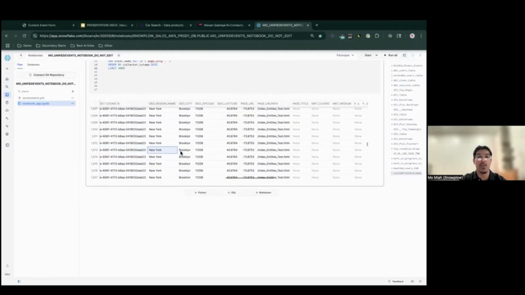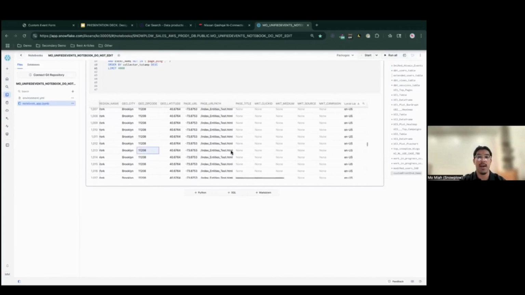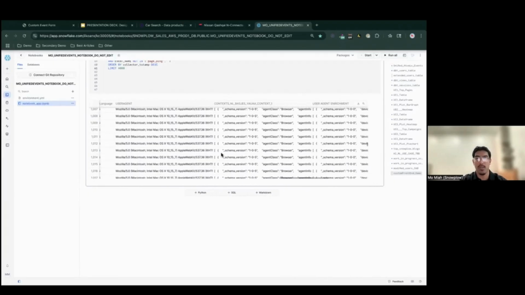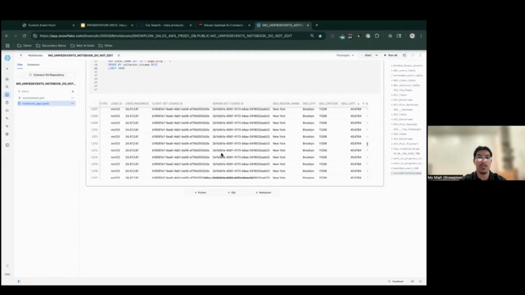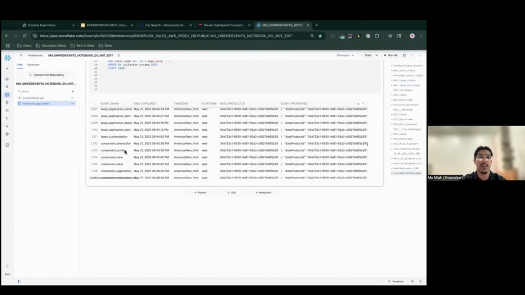Additionally, we have geolocation information we're producing. So currently I'm in Brooklyn, New York, and all that geo information, latitude, longitude, is being passed through. You can pass through marketing information. I just went onto the site directly, but if the user is coming in from Google, from a Facebook ad or an email campaign, all of those metrics are going to be passed against this field, and so on and so forth. So tons of data that Snowplow is producing to help you understand exactly the context behind the event that's being produced.